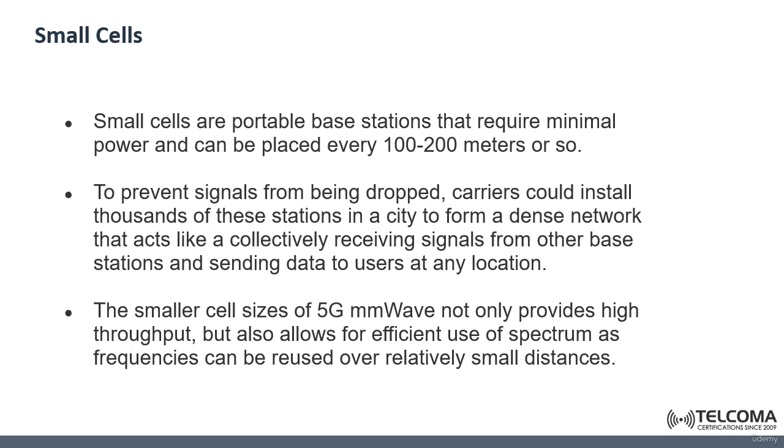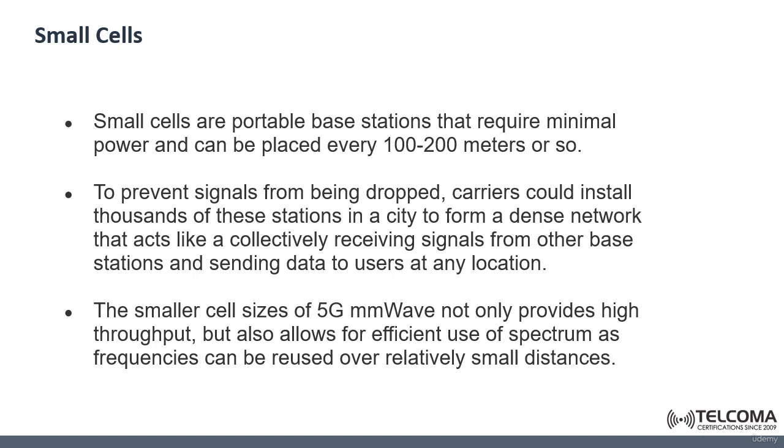One of the technologies used for 5G new radio is the small cell. So what is the definition of a small cell? A small cell is a base station that requires minimal power, and it can be placed every 200 meters or so. Due to the use of 5G millimeter wave, which can travel only a short distance but of course can provide high throughput, the solution is to use cells which cover a small area, which is a small cell. So the outdoor cell size will typically be 100 meters to 200 meters, and the indoor high density deployment might be as small as 10 meters.